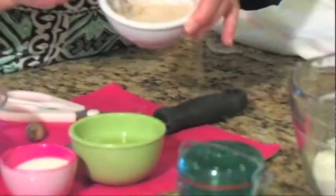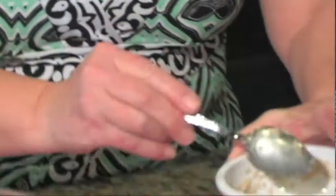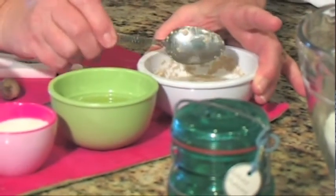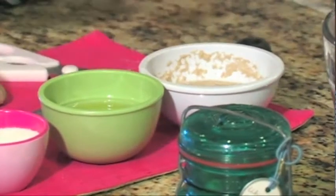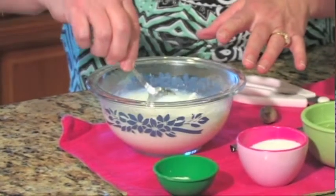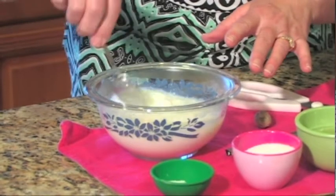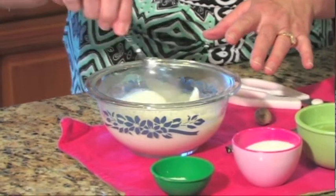I'm going to give that just a little bit of a stir there. And you'll see it's going to really change. It's like little granules right now, but it's going to get real puffy in just a few minutes. So we'll get that started. Now what we're going to do is just let this dissolve just a little bit. It really needs to be completely dissolved, and I'm just going to help it a little bit here.